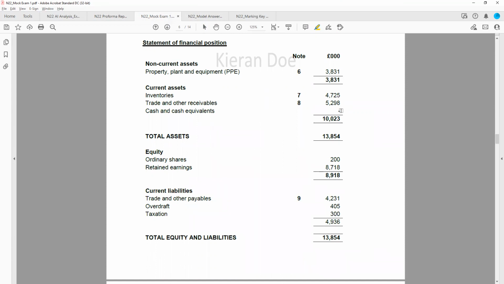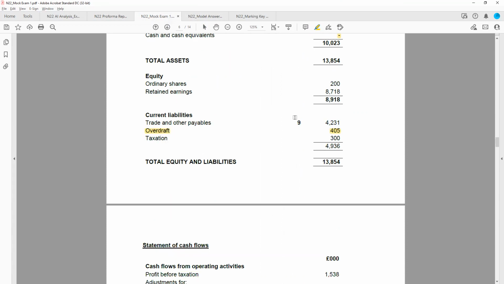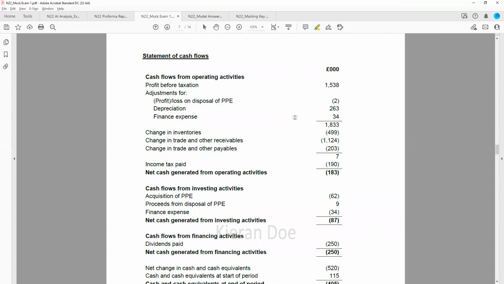So we can see here that cash is zero there as an asset, and it's overdrawn because we can see the liability here. So they are back in the overdraft, and what's quite good is we get the cash flow statement, which we can see here. So a nice healthy profit before tax, a few adjustments for non-cash items like depreciation. Finance costs, of course, is just taken off further down. So a nice healthy operating profit before working capital.